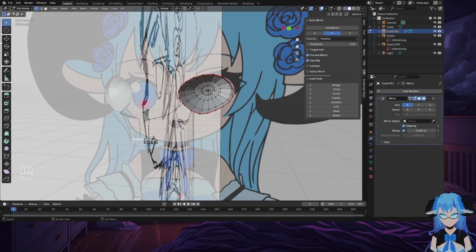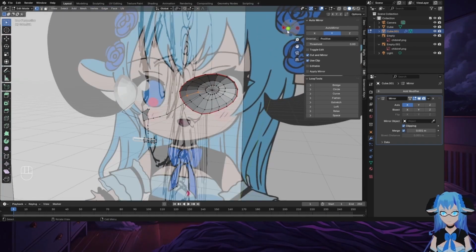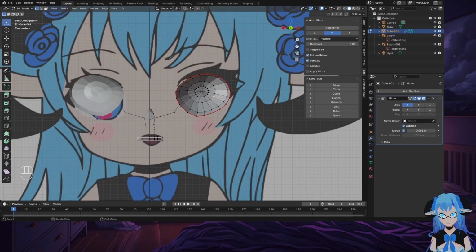Okay. I don't know why it did it. But when I do L, I want it to select the stuff inside this. We can even do that. Alright. Yes.